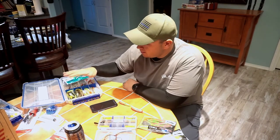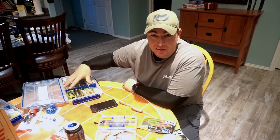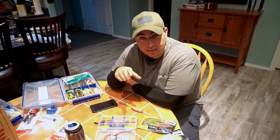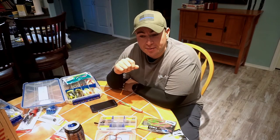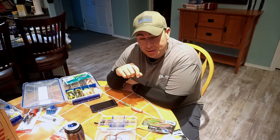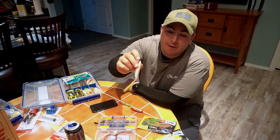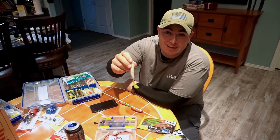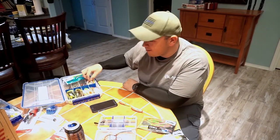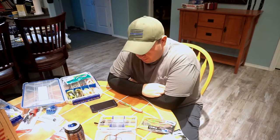The other thing I started working on is getting all my soft plastics organized. I got a couple of tackle boxes full of soft plastics. Thanks to Joey — he hit up a sale over in Corpus the other day where a company was going out of business. He got us a bunch of the Gamblers, soft plastics, for 80 cents a bag. Kind of hard to go wrong. We'll see if the color works — never used that particular color before, but we've used some of the Gambler lures and actually had pretty good luck.